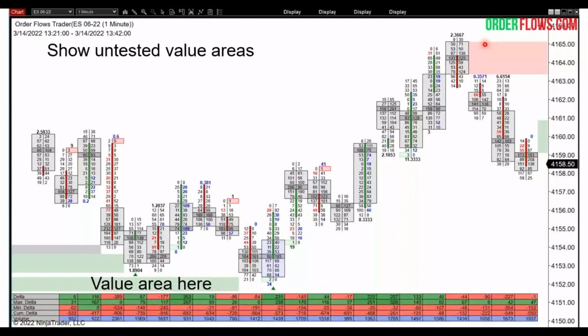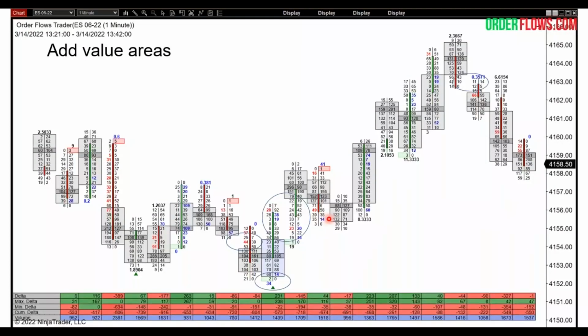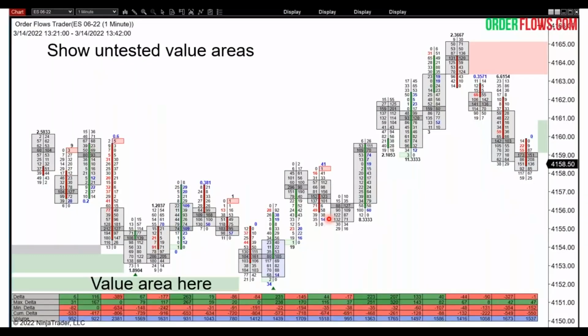And lo and behold, up here at 65, what do you got? You got a value area that's kicking off because the next bar went inside to test it, or the next bar, it's still below that. And as you saw on the chart, we sold off from this. This is it right here, this value area coming out of this bar, from 62, 63, all the way back down into the 50s. All right, so that's how order flow can really help you by showing you these areas that need to be tested.